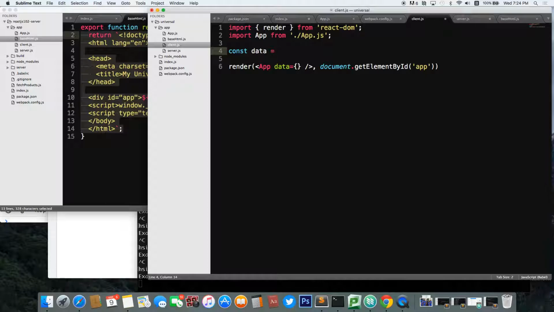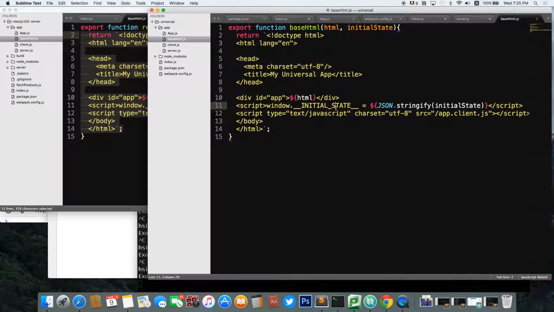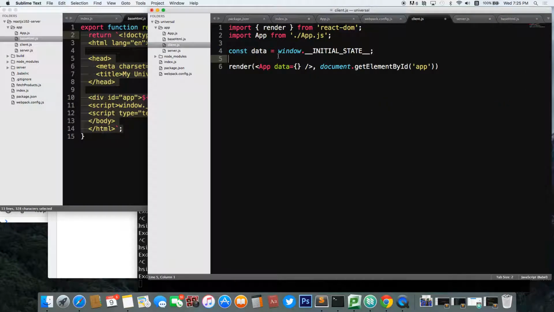That's in the initial, the global variable, right? The window. Window, the initial state, I think. Yep. I think that's it, right? Window. So that's where we get my data, and I'm putting my data into my app.